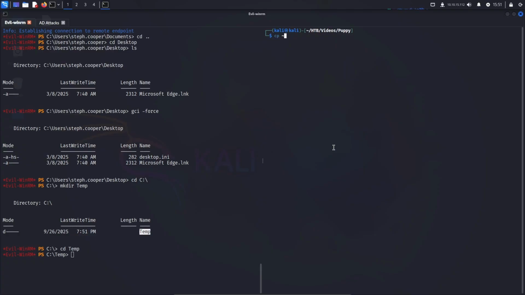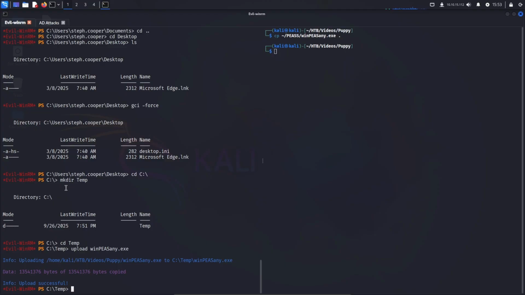I'm also going to copy over my WinPEAS. So copy over WinPEAS into my current directory, and then using that same functionality, I'm going to upload winPEASany.exe. So again, WinRM is awesome. You can upload files, you can download files, and overall just a fantastic tool, as hopefully you guys can see. But this is going to take a while to upload, so I will be right back as soon as WinPEAS uploads.